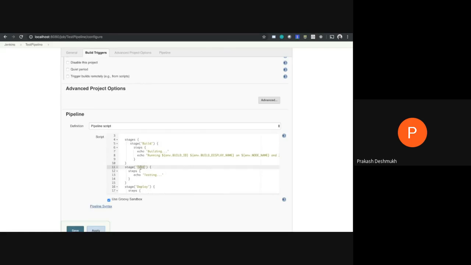And then under the stage, we have steps. Inside the steps, you can put the command you want to put there. So I'm just giving out a message, and this is just the default environment variable values that are available in Jenkins. But simply, if you want to do, let's say, Java or Maven, you can say Java, I don't know, some file, or it can be like Maven, and then just build the package.